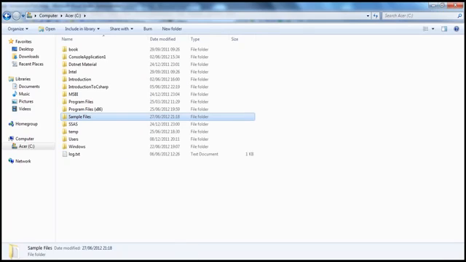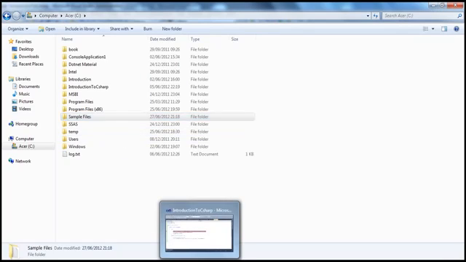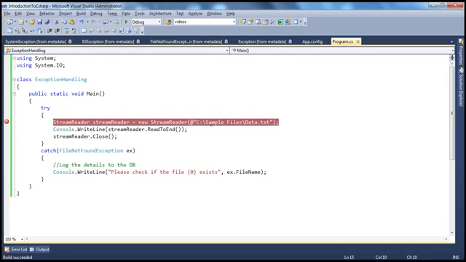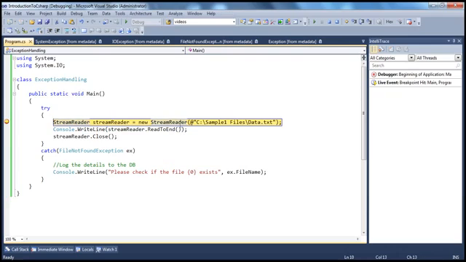Now I think since the program is using that, let's change it here, sample1 files. Okay, now for some reason the directory name is changed. Now if I run this program, look at this, it tries to go to that path and read that file, but that path does not exist, meaning the sample1 files directory is not present at all.